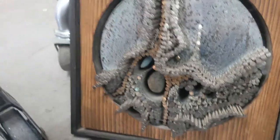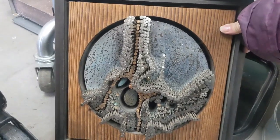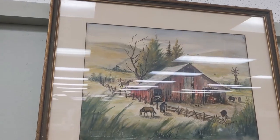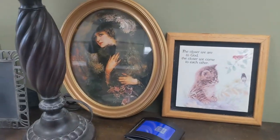Now this is interesting. It's an art piece made from nails. It's kind of abstract, brutalist. I'm trying to determine if it's actually an image of an animal or something, but no, it's definitely just a design. It says Mark Shaw, so it's signed by the artist, Salem, Oregon, 1979. This is lovely. I'm still trying to find art that I really like, so I'm going to look up this artist. 1971. I think it's really well done.